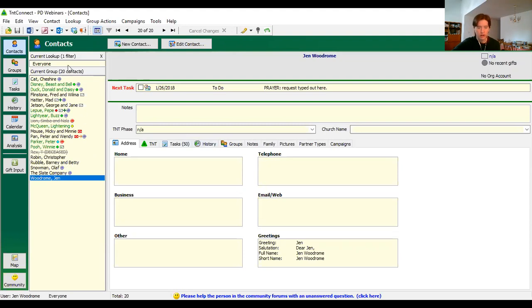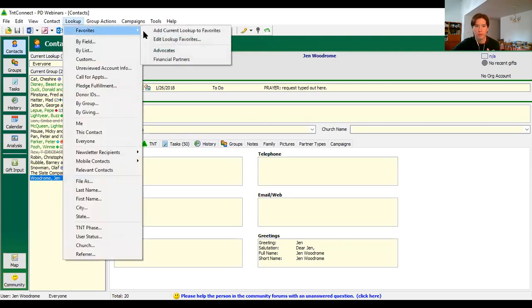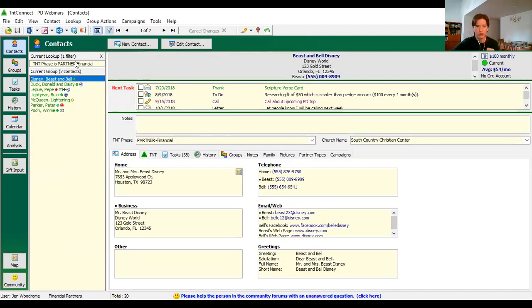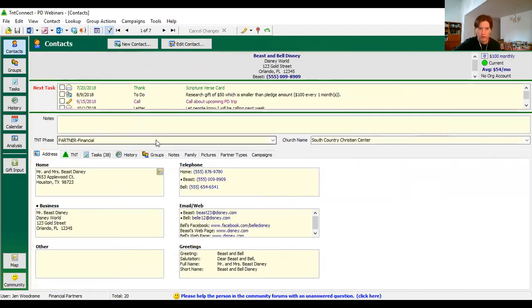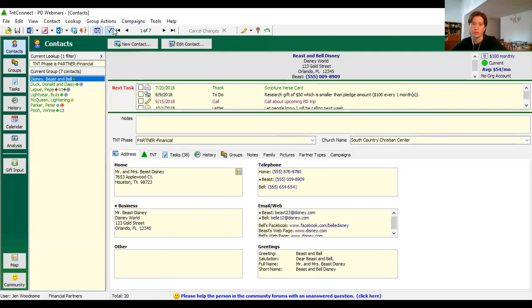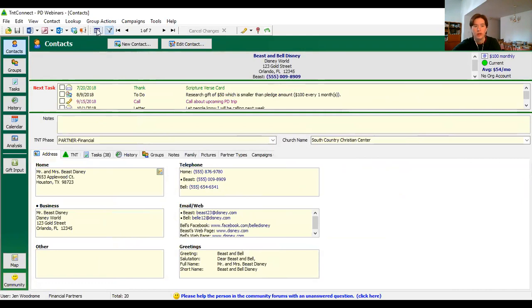One other reminder that I want to give, and I might say this a couple of times as we go through the webinar today, is when you go to clear a filter. If I look up all my financial partners and I think, okay, now I want to see all of my contacts again, a lot of times, and I still do it to this day, I've been doing this for 4 or 5 years now, I always think that I need to click this X to clear my filter, and of course it doesn't clear the filter, it makes my contacts go away. Remember, to fix this, you can either hit F3 on your keyboard, or you can use this icon at the very top.